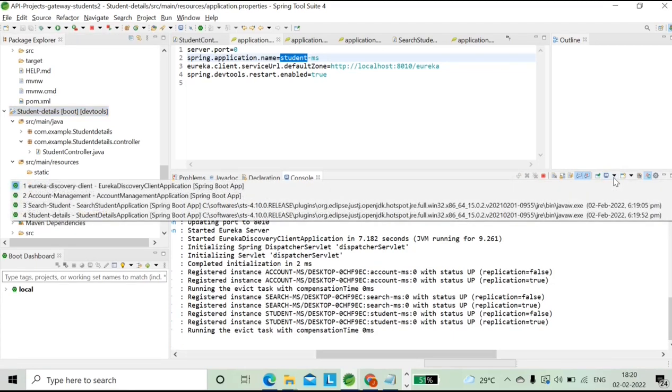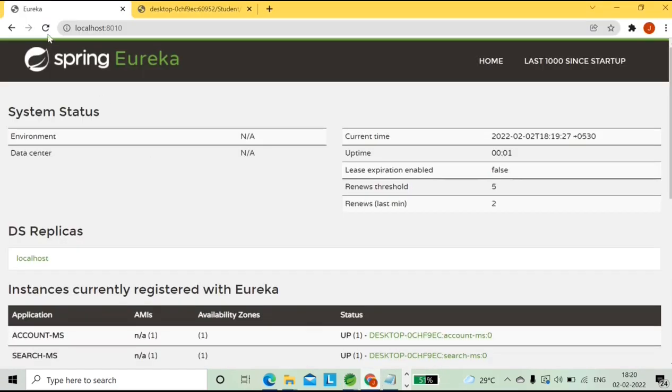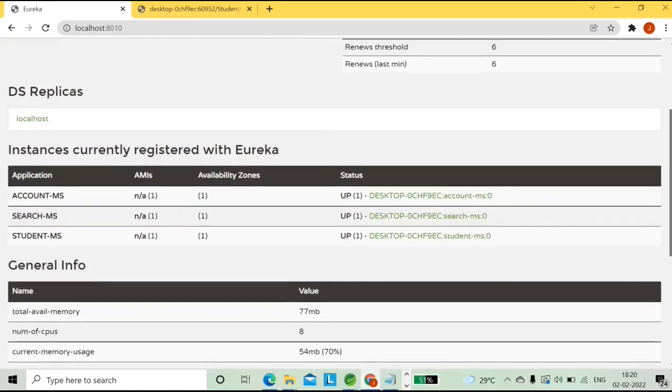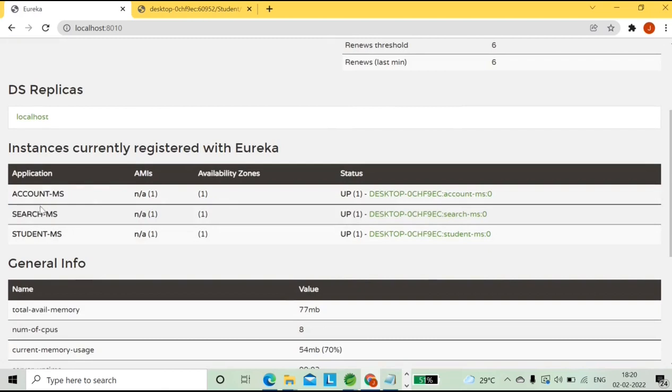Now all three projects started and the Eureka server also started. So you can go and hit this in the browser. We have to see three services. See, account management, search management, student microservice.